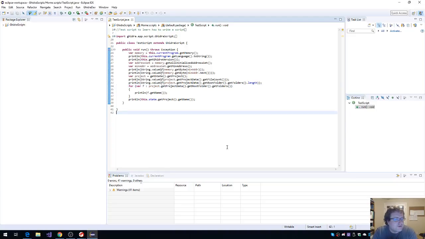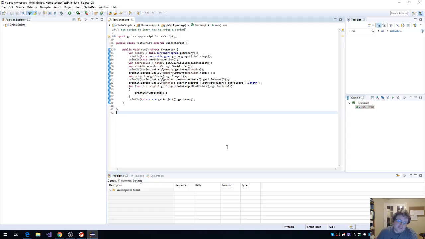Welcome back. Last time, I realized that Ghidra is not going to update type names across class files, and I got kind of frustrated, depressed, I don't know, upset, and was trying to figure out if it was even worth continuing with this. And that would be a feature that would be incredibly useful. However, obviously not a feature that Ghidra currently supports. So, it then occurred to me that we might be able to do something with the scripting API.